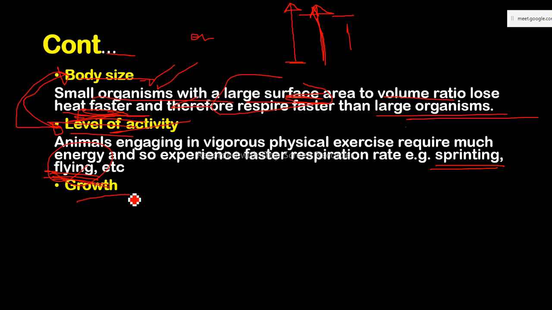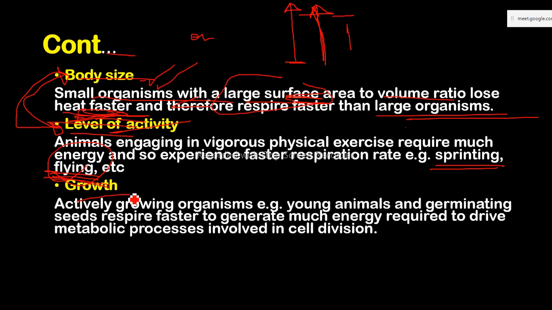Then growth. Yes, organisms that are under growth or under their growth spurts have a high rate of respiration than organisms that have attained their maximum size. That's why you should feed your young ones, your kids. Okay? Kids at their growth spurts really should be fed. Otherwise, if you don't feed them, then man, they will be stunted. They won't grow to their normal sizes, normal heights.